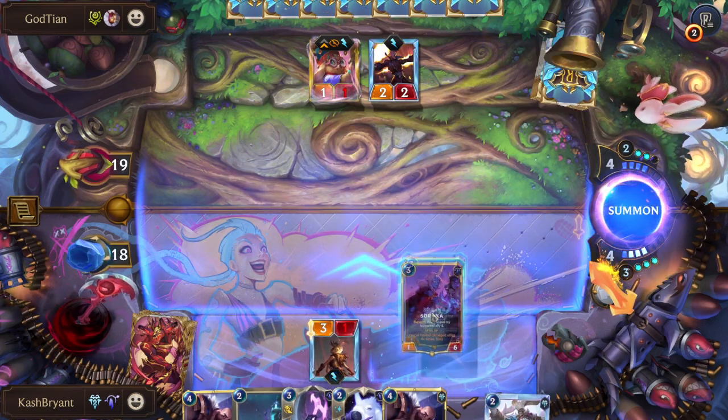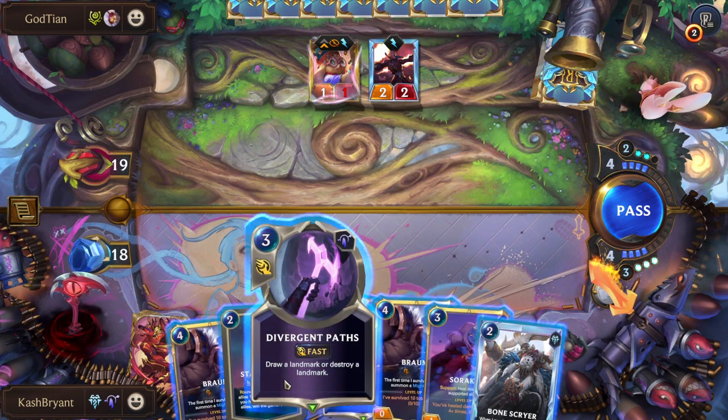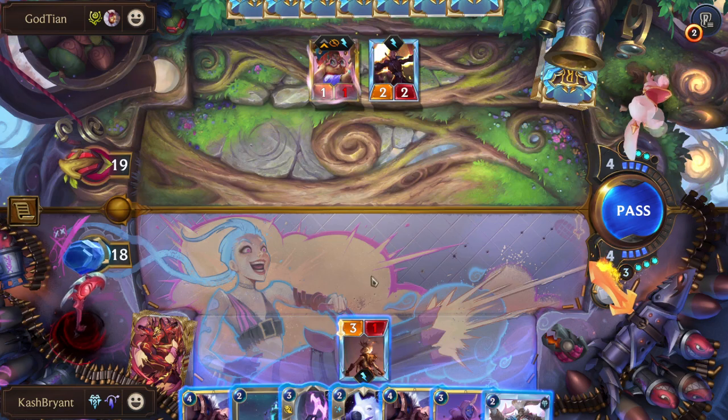All right, did I go Braum? No, if I do this and I actually get Scar Grounds, this thing still dies.